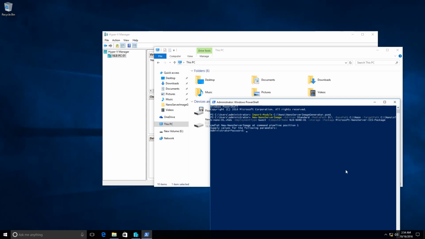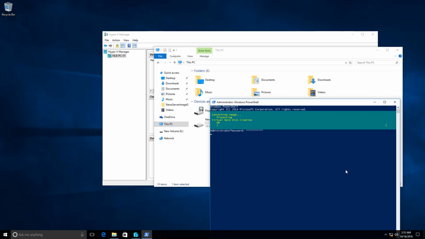So let's press enter and see what will happen. I need to specify an administrator password. Press enter. And this password you need to remember because it's going to be used for logging locally to your Nano Server. So this process will start configuring the virtual disk.